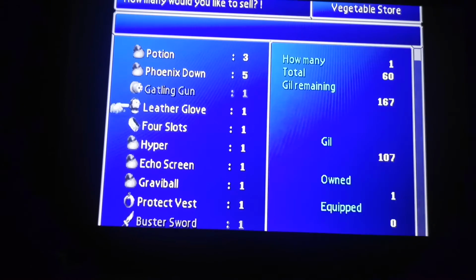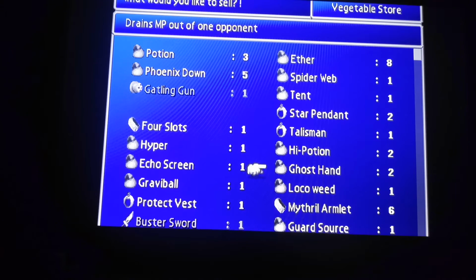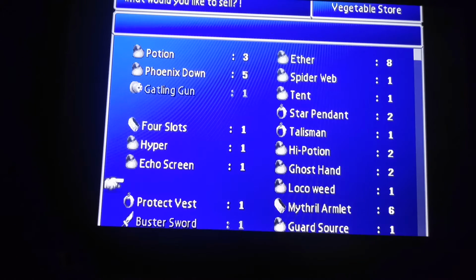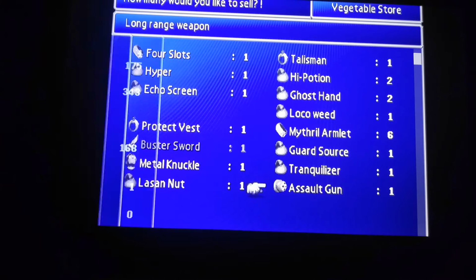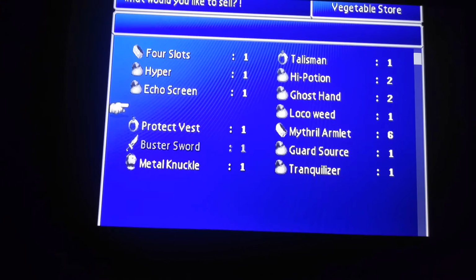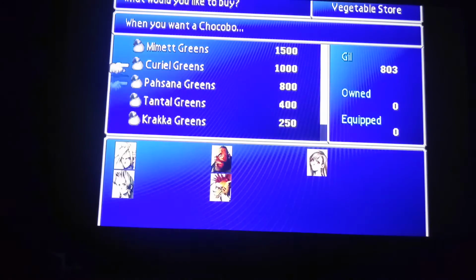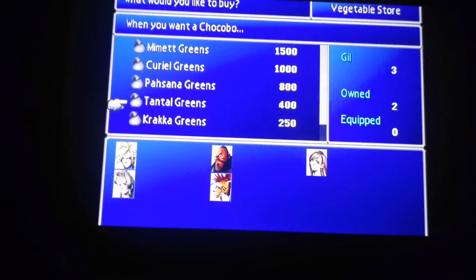Jeez, we're gonna have to go and get rid of some items. We'll need to get rid of some of these. Drains MP out of an opponent, which is good for right now. Local Weed uses Confuse on an opponent. Gravity Ball uses Demi. We won't be needing that. Can't sell Buster Swords for whatever reason. We can also get rid of Barret's Assault Gun, and Lass and Knights, because we won't be needing those either. We can also get rid of Tifa's Metal Knuckles, which means we should be... Yeah, we are good. I'm gonna buy 2 Gysahl Greens, which leaves us with a measly 3 gil.